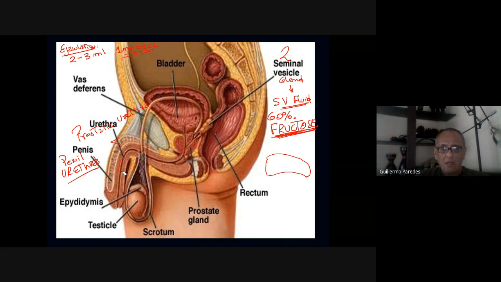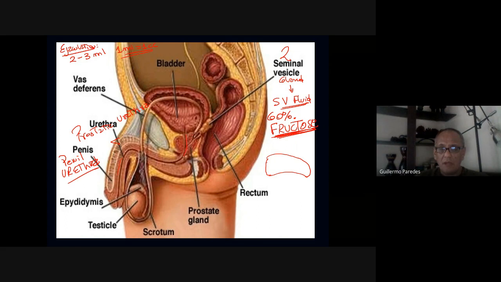Okay, so now I want you to remember that the prostate is under, below the urinary bladder. This prostate, especially in people who have benign prostatic hypertrophy or hyperplasia, the BPH, is going to enlarge. And when it enlarges, it is going to basically collapse the prostatic urethra. So the pee cannot go out. In these patients with BPH, benign prostatic hypertrophy, they are going to have retention of urine. And the urinary bladder is going to distend and distend. It's very painful and produces infections, okay?